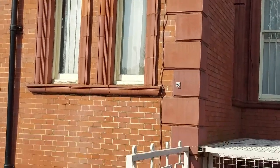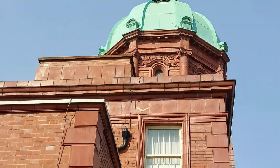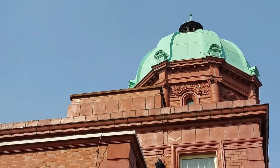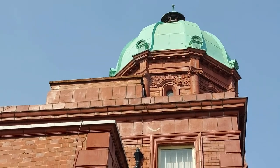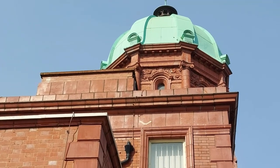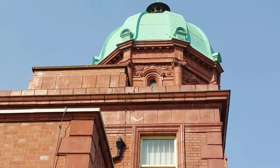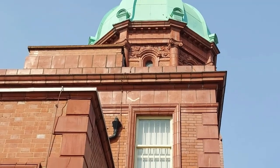So really, what I can't get over is why all that finery is needed. I mean, I remember as a kid, whenever I came to Middlesbrough with my dad, I used to want to come down this area just so I could look at the copper domes. See, as we're told, just for decoration, but it has a use, it has a practice. That's why it's made out of copper.